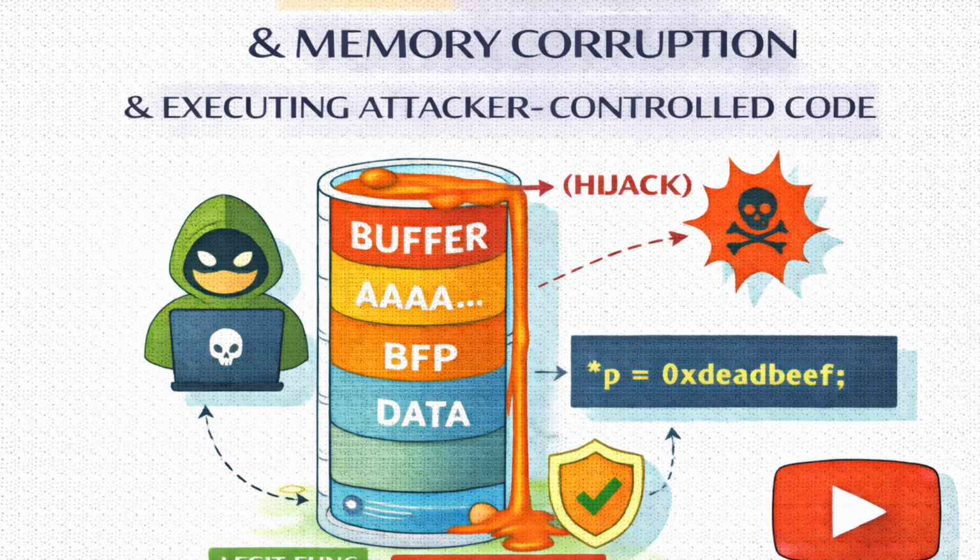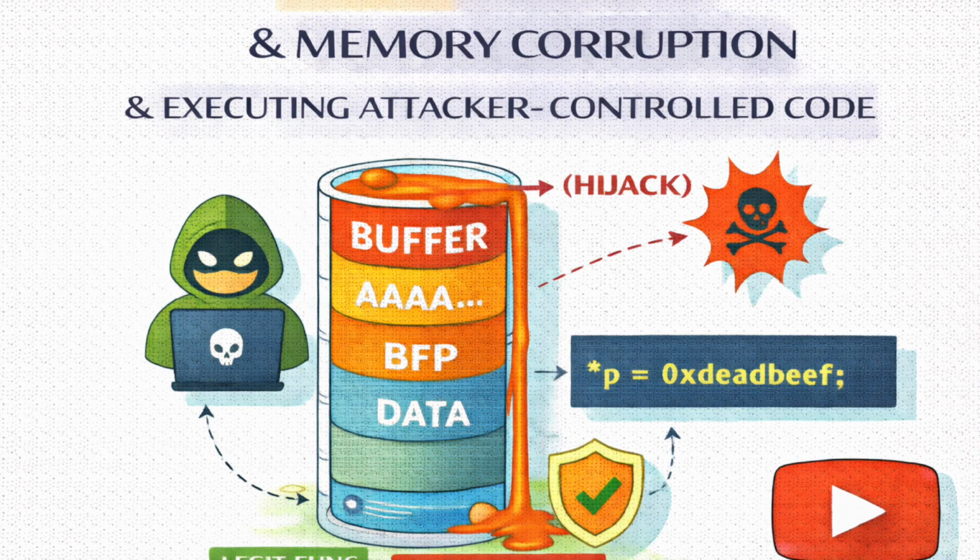And you don't always have to write this stuff from scratch, do you? The notes mention a database. Shellstorm.org. It's essentially a library. If you need shellcode for, say, Linux on a 64-bit Intel processor, you go there, copy the hex string, and you're good to go. It's very reusable.